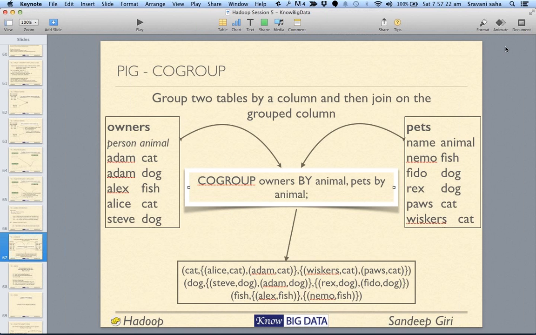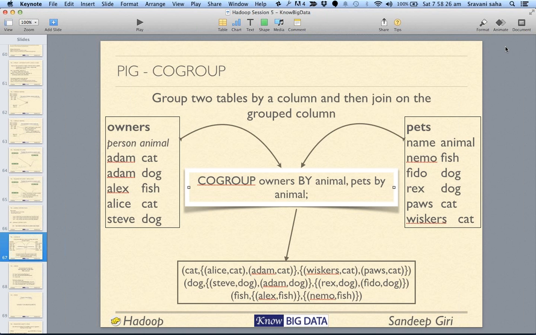All right. Similar to those three things, the fourth point in which Pig tries to help you in optimization and making it possible to churn certain kinds of data is co-group. Co-group is essentially grouping and then joining. In this case, you can see that first it joined the data by animal, and then it grouped them by the same field. It's quite common when you deal with data that you first join the data by a particular column, and then you group the data by the same column.